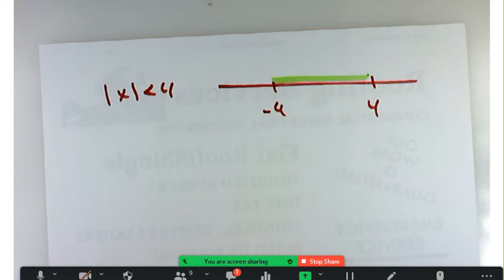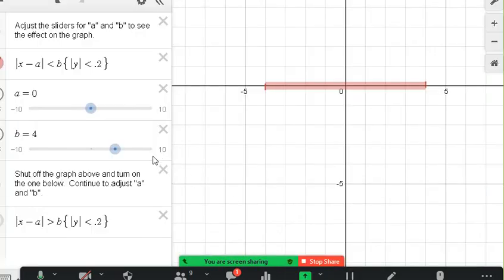Now, let's play around with this a little bit. In fact, you play around with this. Why don't you move b, make it bigger and smaller? And you see what happens, right? The solution gets wider or narrower, depending on the value of b. So, okay. And in fact, let me put it down here.